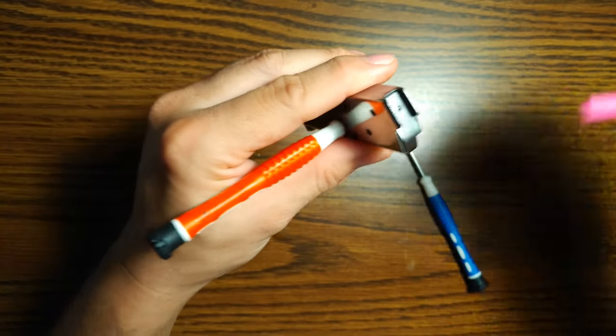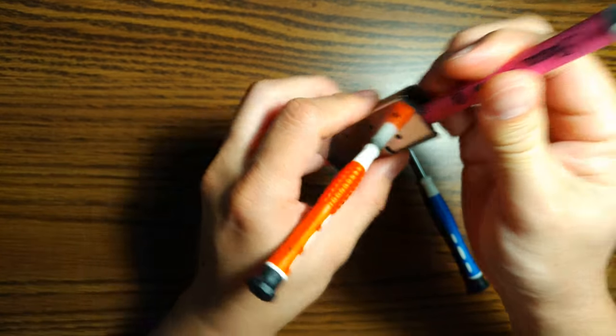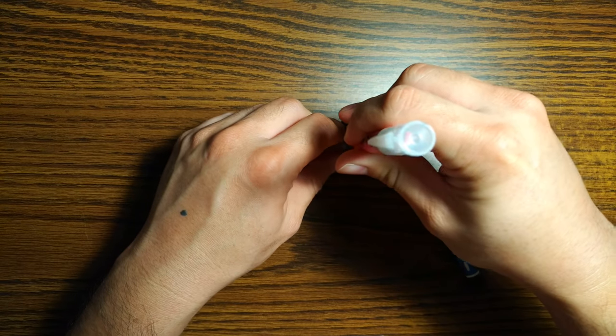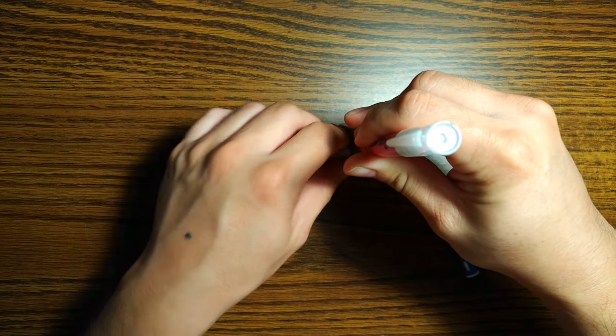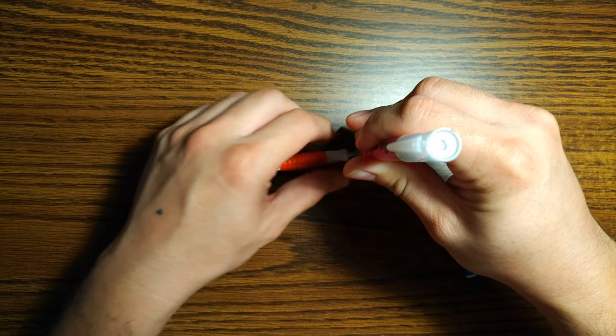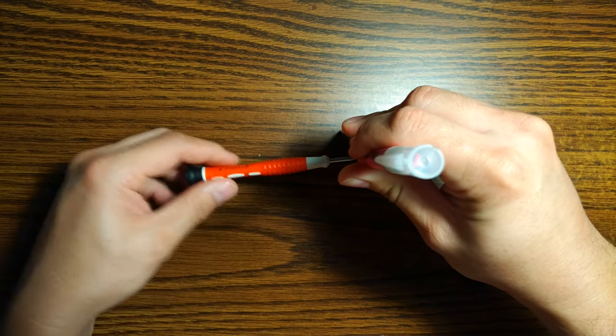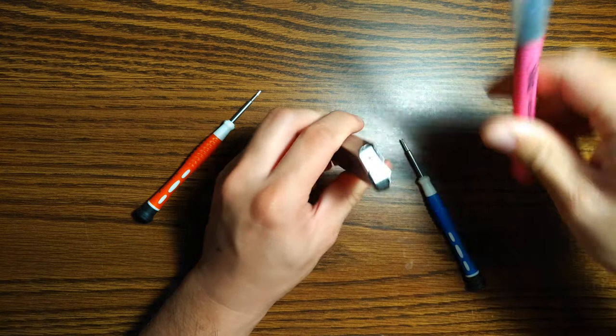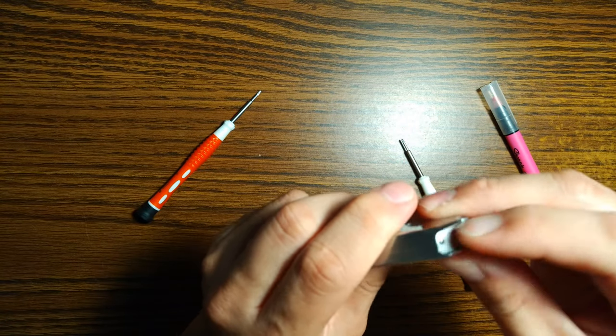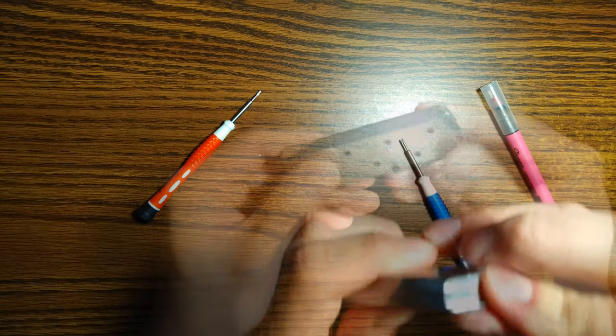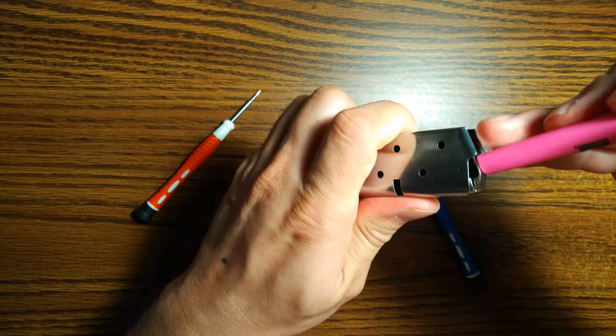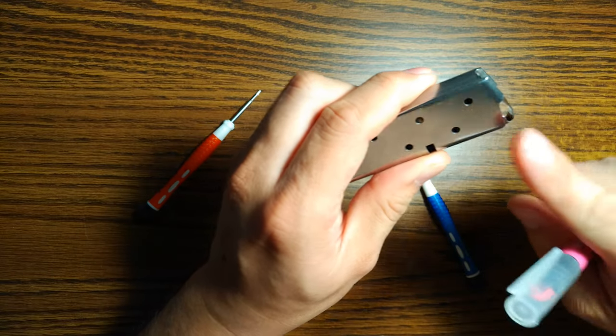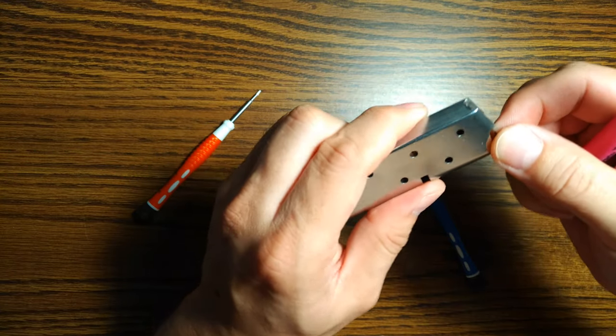So from here, after you've gotten the magazine follower back in and it's back to being flat like this, use your pencil or whatever it is that you're using to push down the follower. Same thing with when you're releasing the spring. Just push it down until you meet the spring resistance and just hold it there and go ahead and take out your tool that's holding the spring. And then you can slowly let it out just so that it doesn't pop out. That could damage the follower or the feeding lips here. After you've done that, you can push it down a few times, let it out, make sure that the follower stays flat so that it's up against that little loop inside the spring correctly.